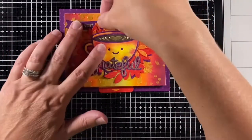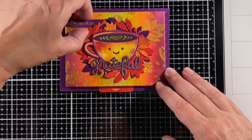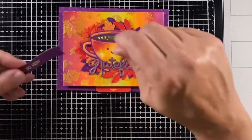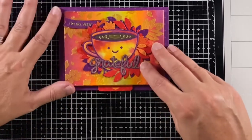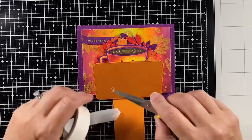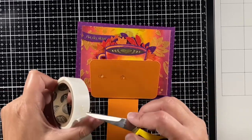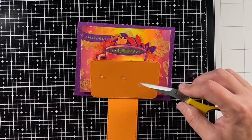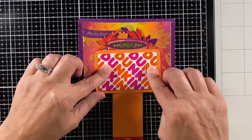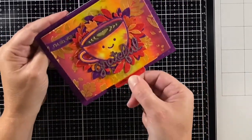I was deciding where I wanted to put this banner. I thought, oh, too much — can you have too much plum color? No, you can't. But just for the eye and the flow, I had to put some orange in there and play around with it a little to make sure I have it tucked in the way I want. I put some adhesive on the back and slipped it in. Now we need a gift card to go on the gift card holder. I've got little mini dots — I'm going to use three of them because I know that will keep it where it needs to be, and a person can easily take that off without tearing anything to get to the gift card. A Dunkin' Donuts gift card — good coffee — and look at that, it goes great with my card. I did not plan that but I'm happy that it's so.